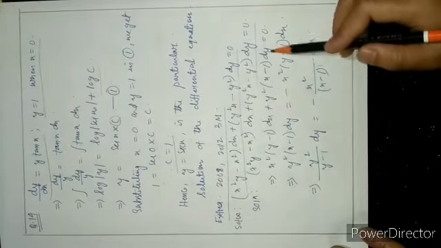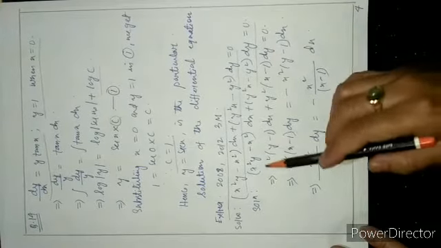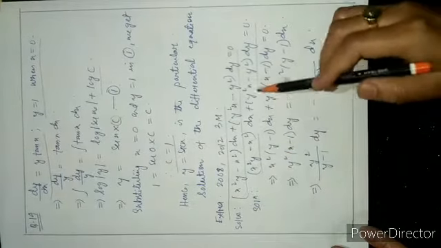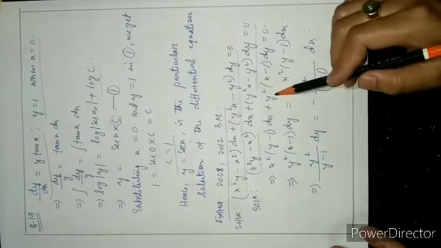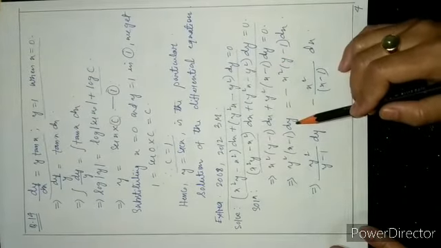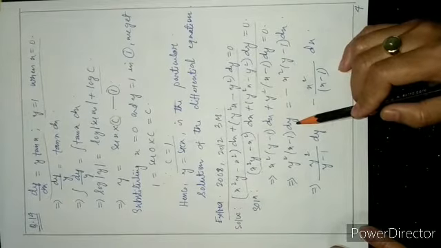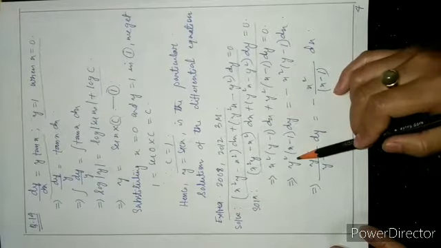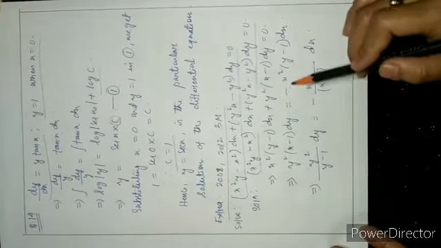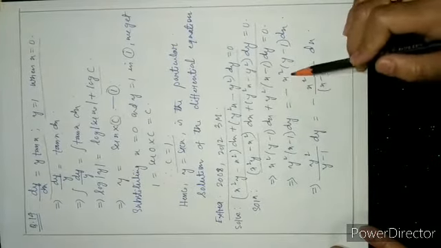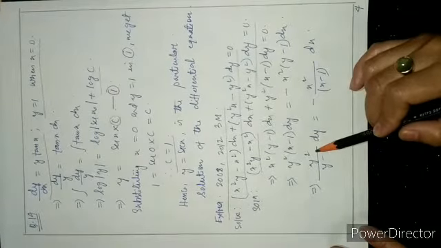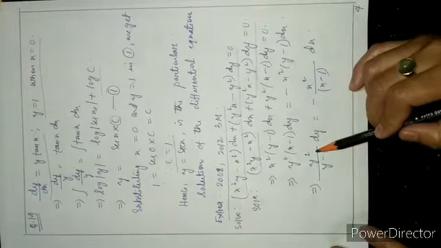Then, taking x square common from the first term, we get x square (y minus 1) dx. From the second term, taking y square common, we get y square (x minus y) dy is equal to 0. Then separate the function of x and y by cross multiplication. Transposing the dx term to the right side with a minus sign, we get y square dy equals minus x square (y minus 1) dx. By cross multiplication we can separate the function of x and y.